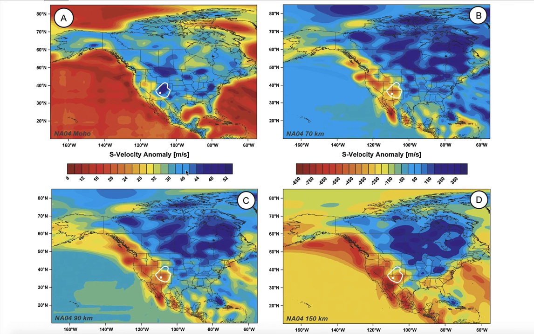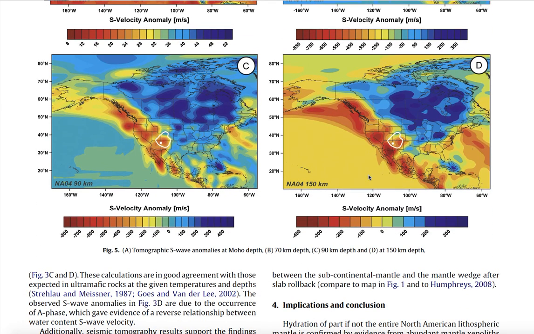But now we are going down to a depth of 70 kilometers, and there we can see that below the thumb we have this orange color, and we have a negative S-wave velocity anomaly of about minus 300 meters per second. And it is cold enough that we cannot produce melt sheets. Therefore, hydration takes place. People now also talk about a wet spot instead of a hot spot.